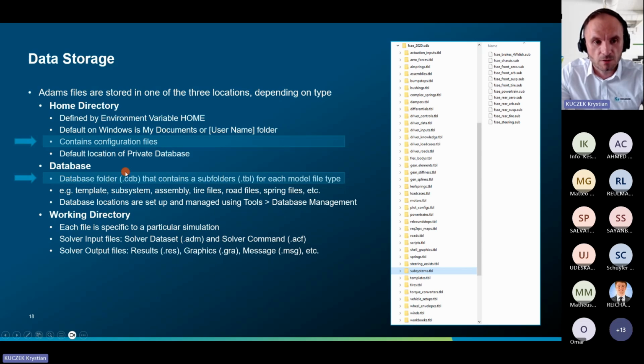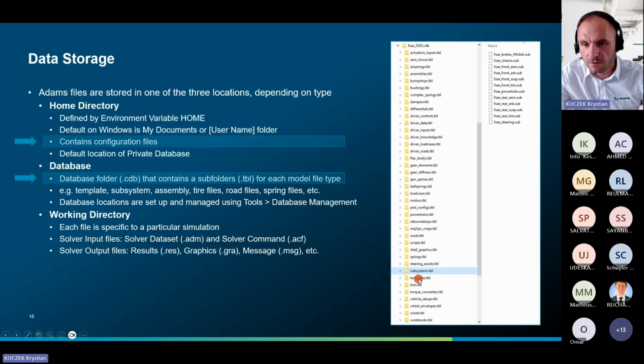With the extension of the CDB, it's simply speaking the car database directory, which contains a lot of separate subfolders. The main ones are, for example, the assemblies, exactly the subsystems with the .sub files, and exactly the templates as well.